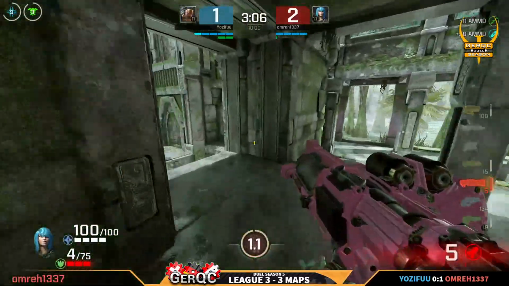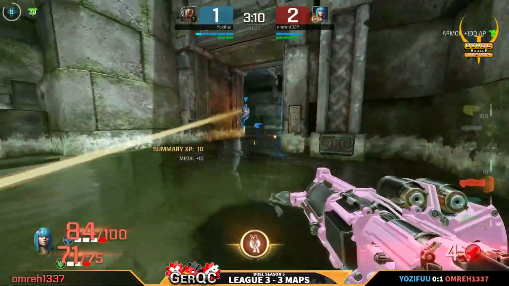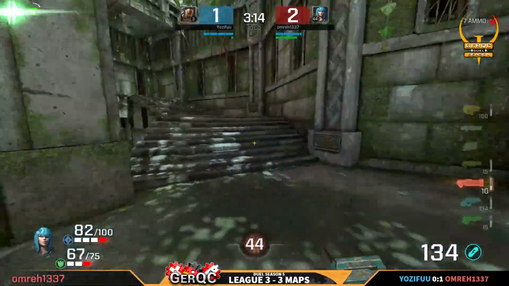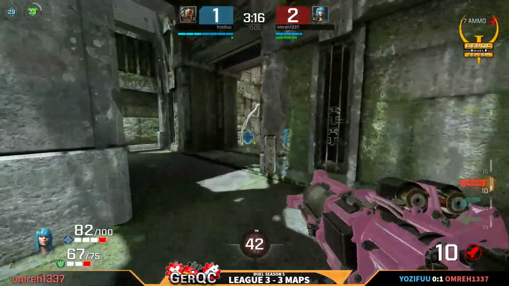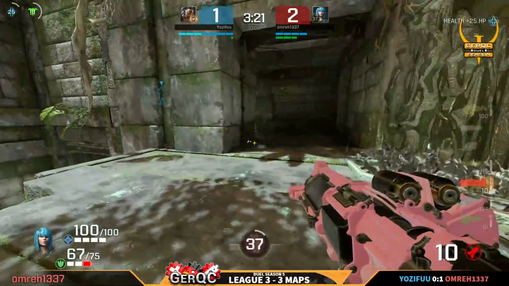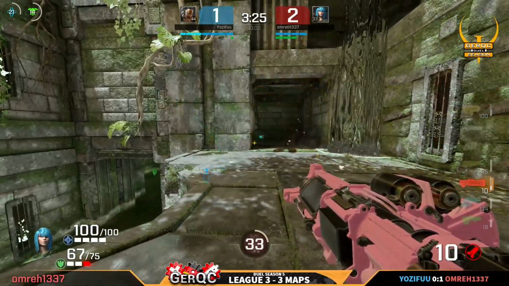With the heavy just a few seconds away. Yozifuu barely able to get any pressure on. Follow-up damage is good, keeping Omre on the back foot. Certainly getting rid of all his overstack. And he gets the Mega for his troubles, holding railgun area.